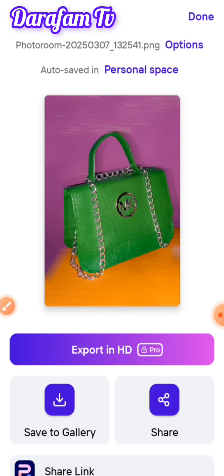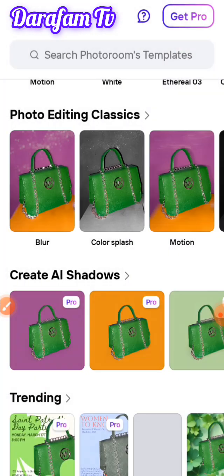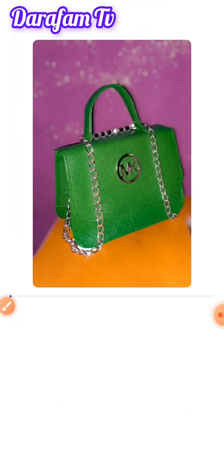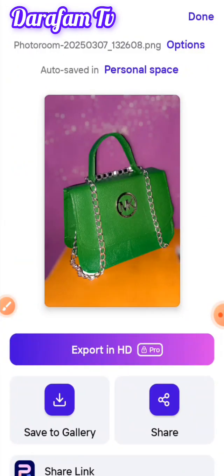So go back again. If I don't want that one, or I want to click on another one, I click this one. The same background but blur. But this was the blur I was talking about in Lightroom. So export it, then click on save.